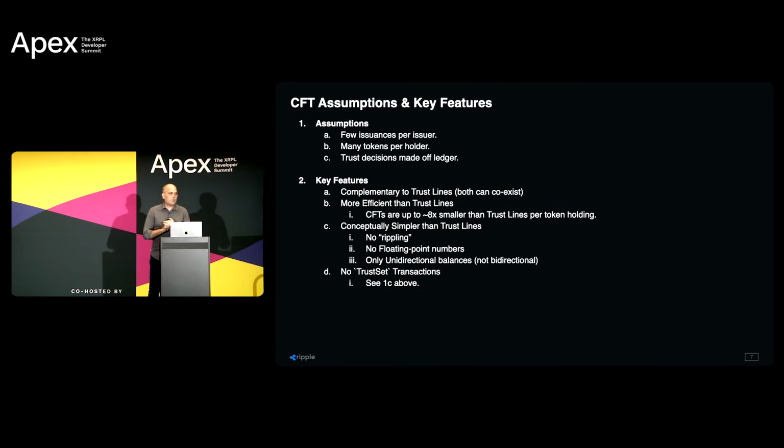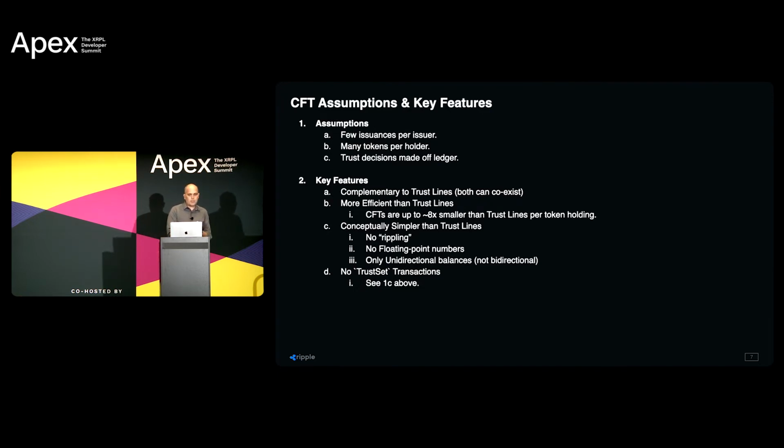So if you think about when you go to your bank or your central bank and you want to buy a stablecoin or a CBDC, you're kind of making a trust decision off ledger ahead of time. You wouldn't be giving money to that institution if you didn't actually trust them to make you whole whenever you wanted to redeem. So we can save space and actually reduce complexity by just punting, I guess, on the question of trust.